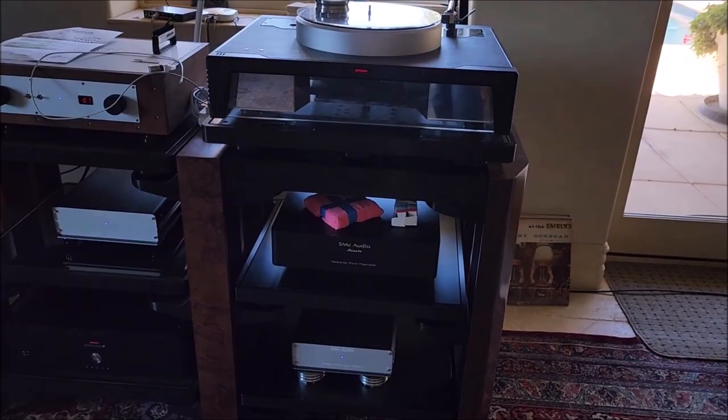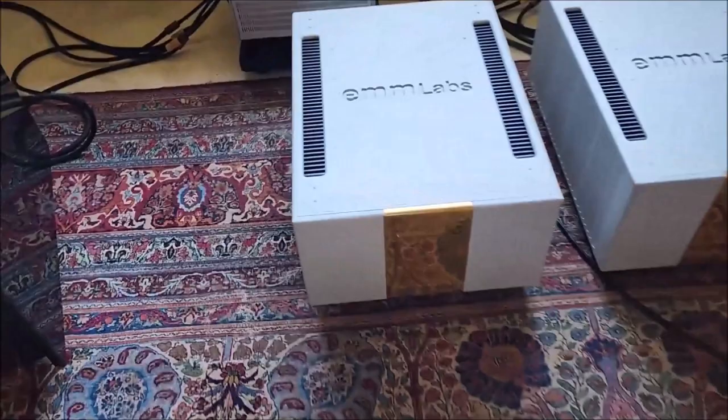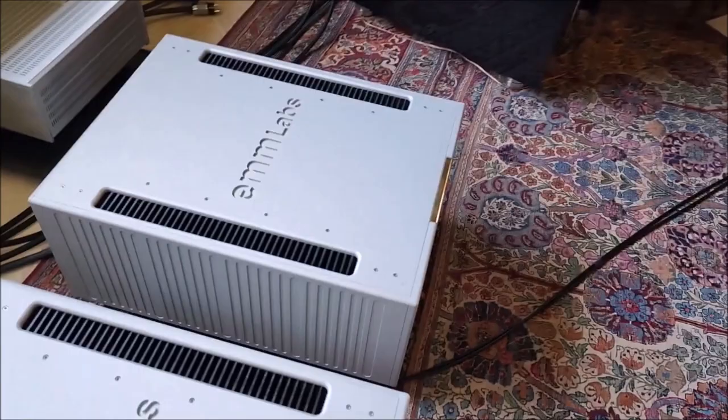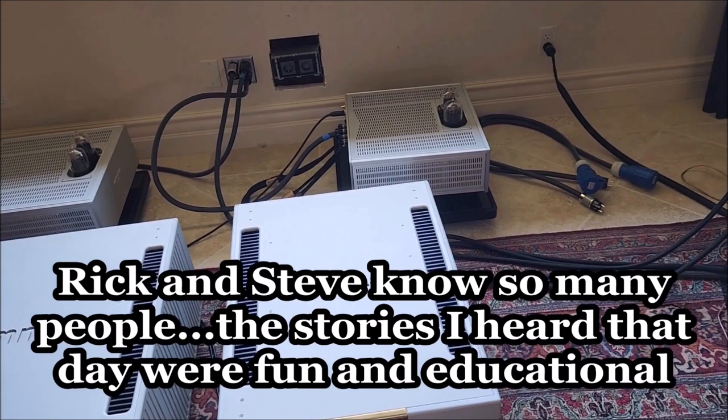This is, oh, wow. The big Emmlabs amps. Yeah, those are big amps. They have those big connected, like the Boulder in the back. Yep. Exactly. Do you know Rich Mays at Boulder? He used to work for YDL and I was working with him. Okay. Yeah. So, let me see what I can find here for you in terms of something very different.